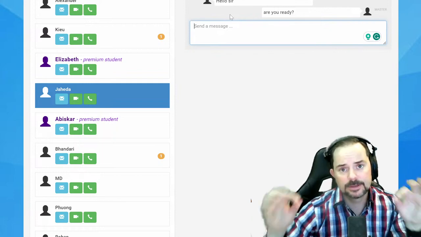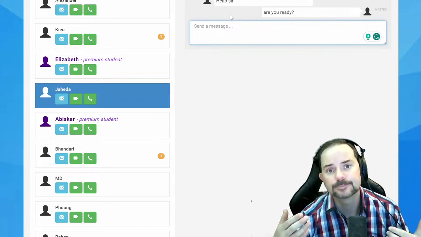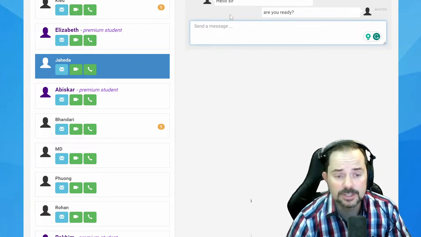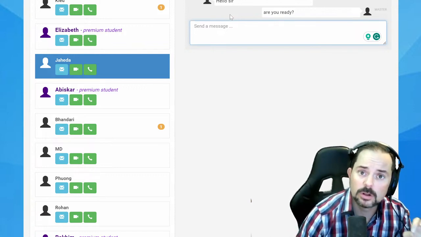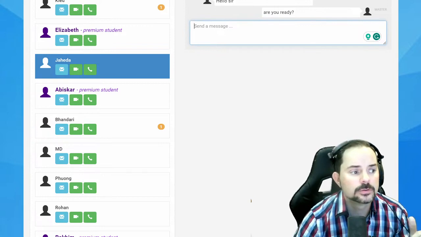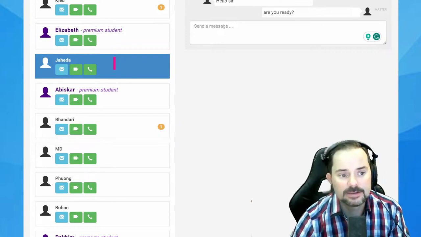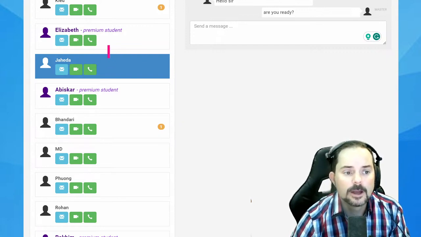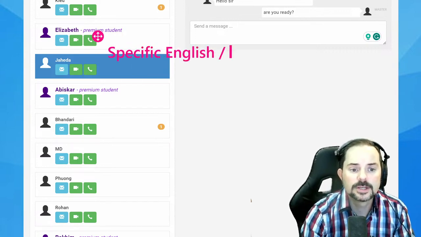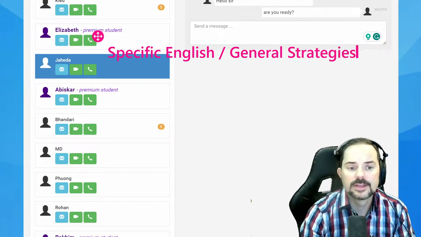And take notes, students. So when I'm giving detailed feedback on correcting a preposition or a word form, like obviously instead of obvious, then write down those corrections, okay? So write down the specific, small, detailed corrections, and also write down the main ideas. One good way to do it in these live classes, everybody, is to have a note paper, and I have a feeling some of you are doing this, where you take notes, and you can have 2 columns: specific English, and then general strategies, like that in your note paper.